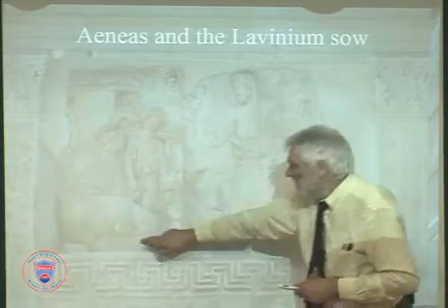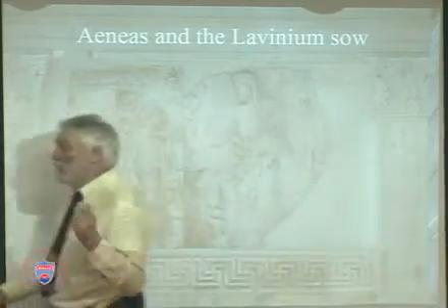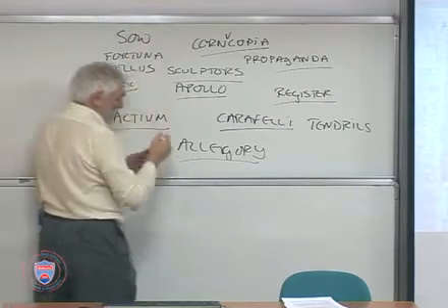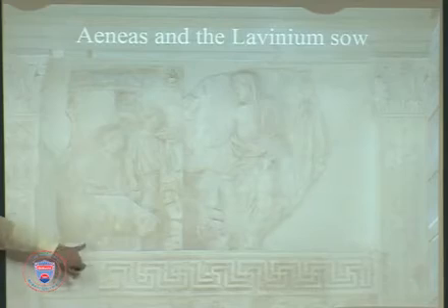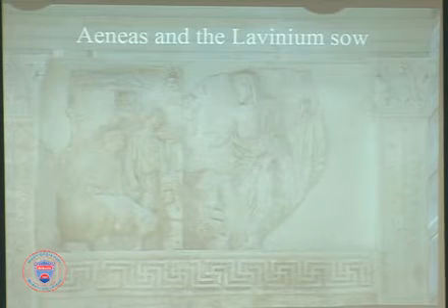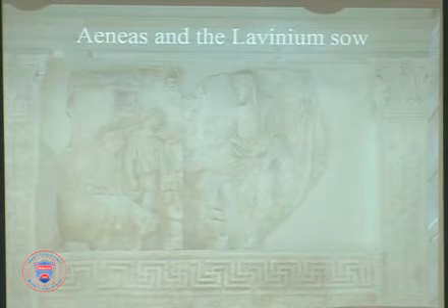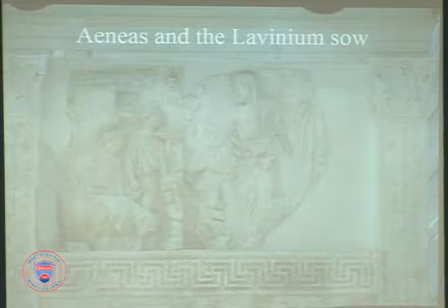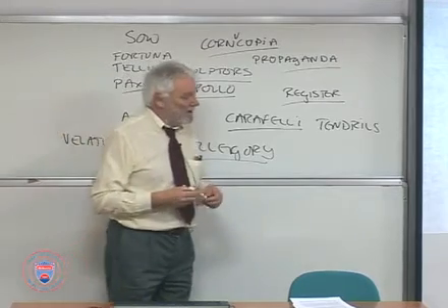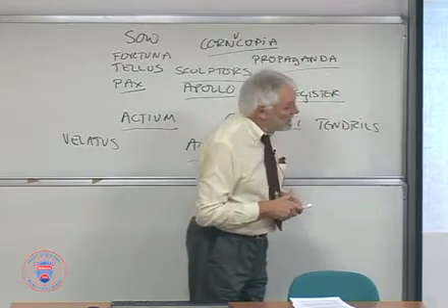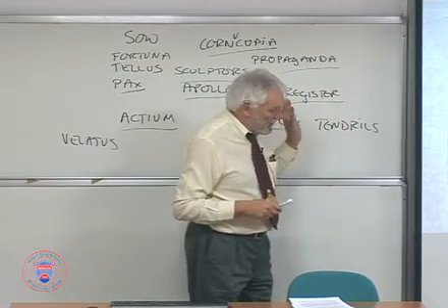And here we have a female pig, a sow. You can tell she's a female pig because she's got udders. There's no doubt about the identification of this. Well, this cannot be a pig that's being taken for a sacrifice because you always use a male pig. This is what gives it a clue to how best to identify the scene.